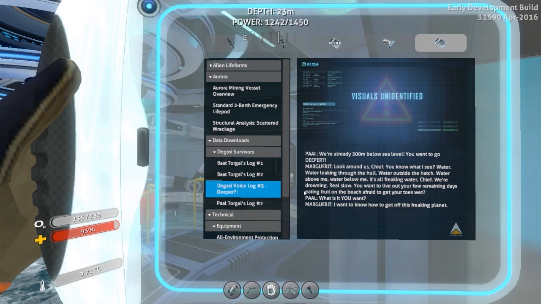Coevolution blows my mind. We're already 300 meters below sea level. You want to go deeper? Look around us, Chief. You know what I see? Water. Water leaking through the hole. Water outside the hatch. Water above me. Water below me. It's all freaking water, Chief. We're drowning. Real slow. You want to live out your few remaining days eating fruit on the beach, afraid to get your toes wet? What is it you want? I want to know how to get off this freaking planet.